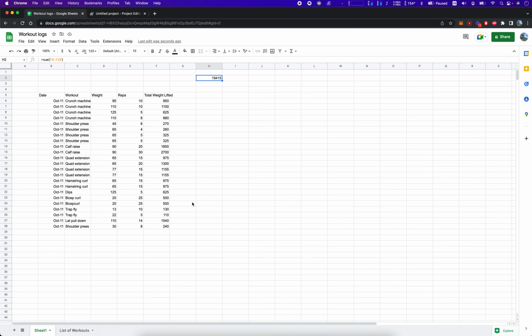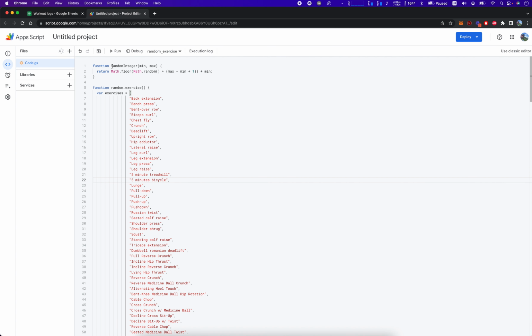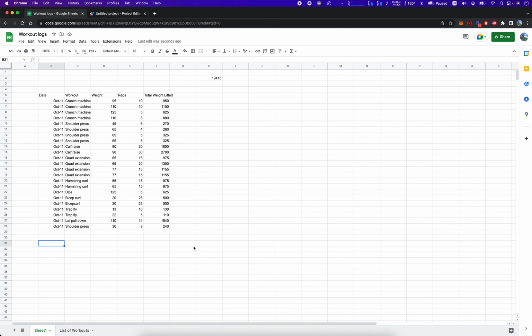Google Sheets. And then I said, well, what I liked about that app was it gave me a different exercise. It planned out the exercise for me. So I decided to make this app script here. That's not the app script. This is the app script. And I created a function that if I just call the function, it would decide the exercise for me. Well, I thought that was pretty cool. So reverse lunge, or for example, this. So I'm going to show you how I designed this really, really simple function.